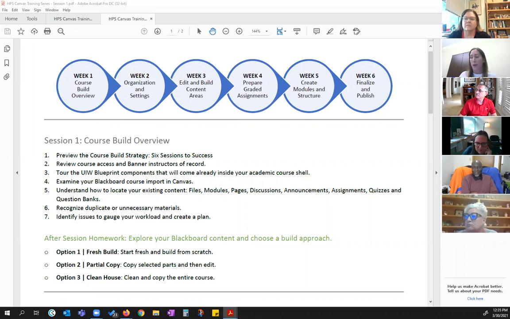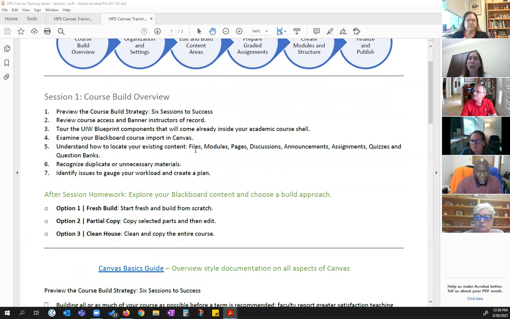So the first thing I want to talk about is that it can be really helpful to think about this process and keeping up with each piece, because the more you can have accomplished before the semester starts, the easier it is on you to teach during the session or during the term. And the mindset is really about unlearning Blackboard. Canvas is pretty intuitive. It's not going to be a lot of complex conversations on how to use it, but more about how you plan to use it, because we all have unique needs and the ways we want to teach our subject matter.